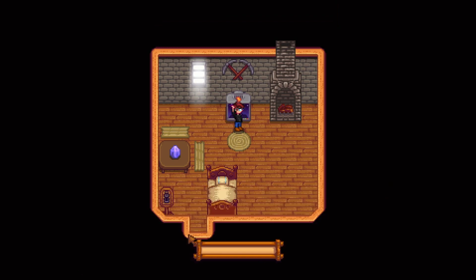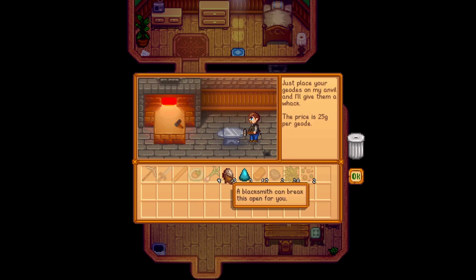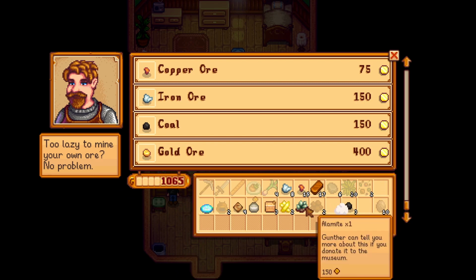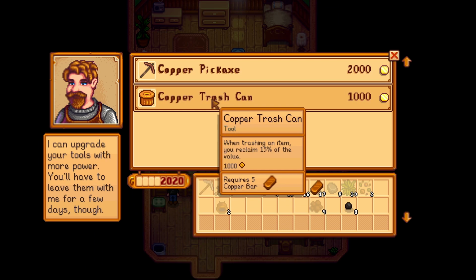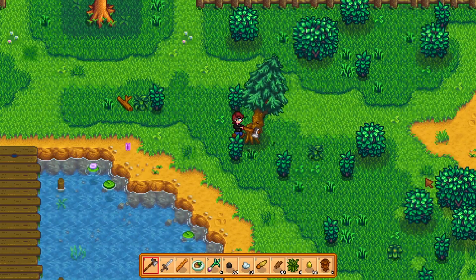Day 12 was a bad luck day, so I decided to take a break from the mines and headed over to Clint's to open my geodes. I decided to sell all the minerals and not donate them for now as I was hurting for money, as I needed 2000 to upgrade to a copper pickaxe. Since I didn't have my pickaxe, I spent the rest of the day deforesting Cindersnap Forest.